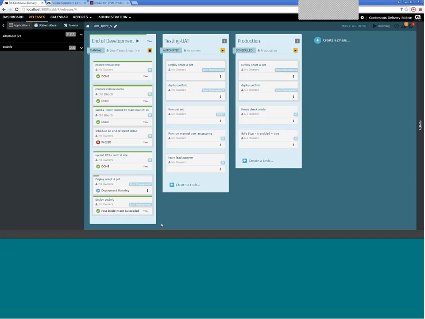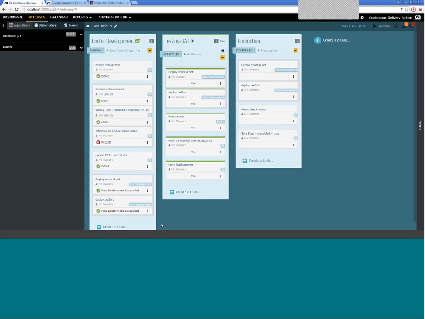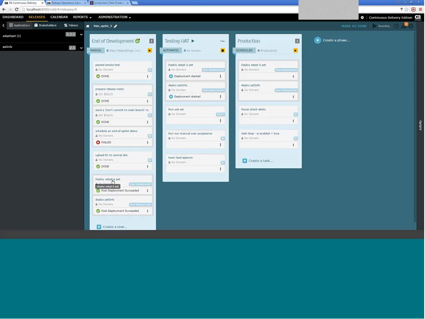So if something fails, if the deployment fails, for example, I will go to the development team, ask them for a new build or to fix whatever failed, and then I will just change the deployment plan inside this task and run it again. I can reiterate the phase as many times as I want until it passes my requirements. And again, this is meant for you to keep the quality, to run it again and again until you have a good enough version to proceed to the testing and to the production eventually.